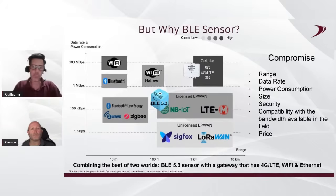And in terms of prices, what we did is we combined the best of the two worlds. The Bluetooth Low Energy 5.3, which is really amazing in terms of range and everything, and we couple it with the gateway. It could be 4G, LTE, Wi-Fi, or Ethernet, a choice for the customers, actually.